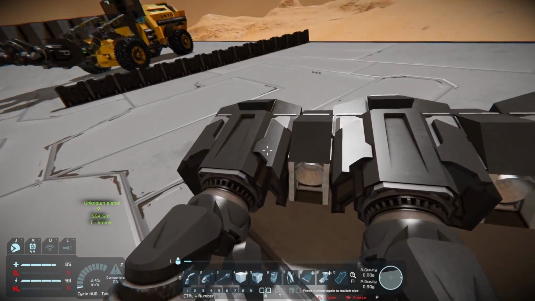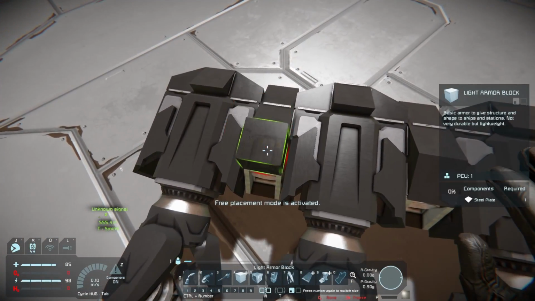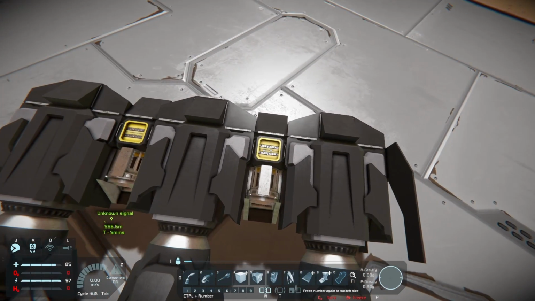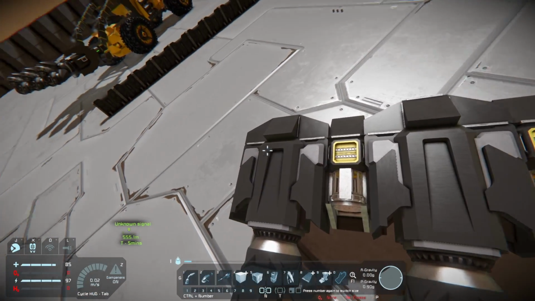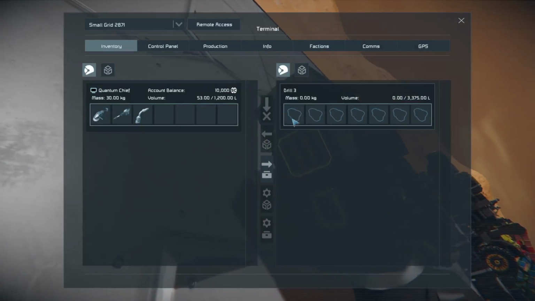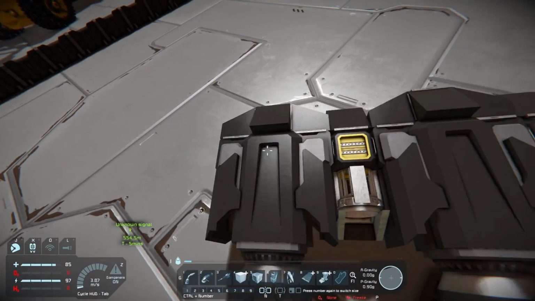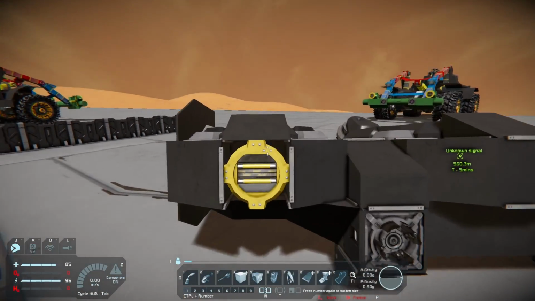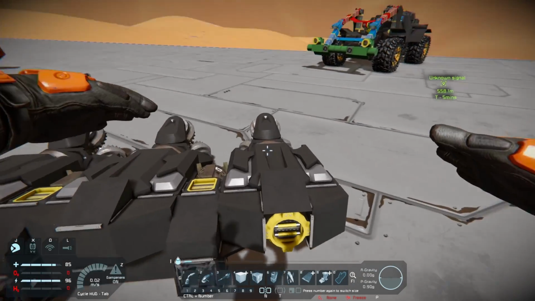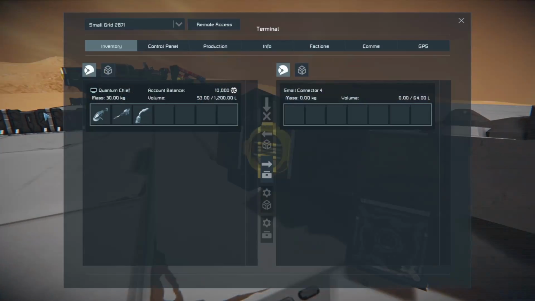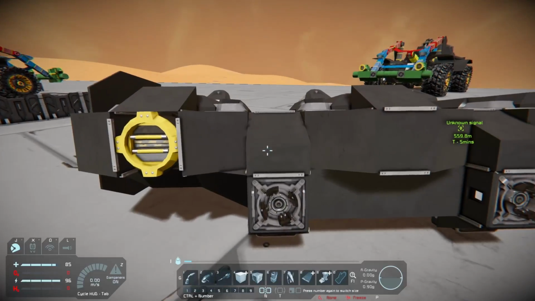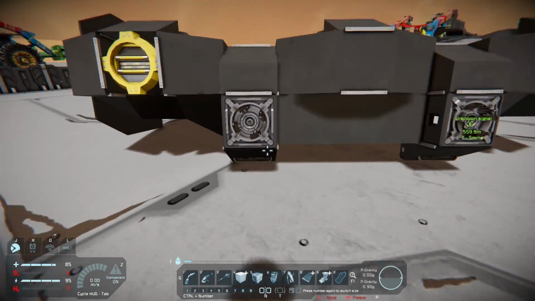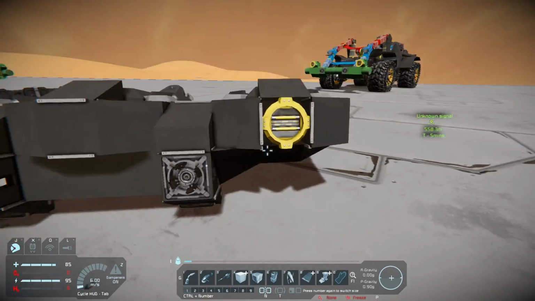So, it's just 3 drills. If I was to break these, you can see they're just connected with small blocks. So, obviously, on either side of the drill, we've got these, and they'll just run all the way across. And then in the middle, behind each one of these end drills, we have the conveyor connector. And then down here, so 2 blocks and 1 down, we have the 2 merge blocks.